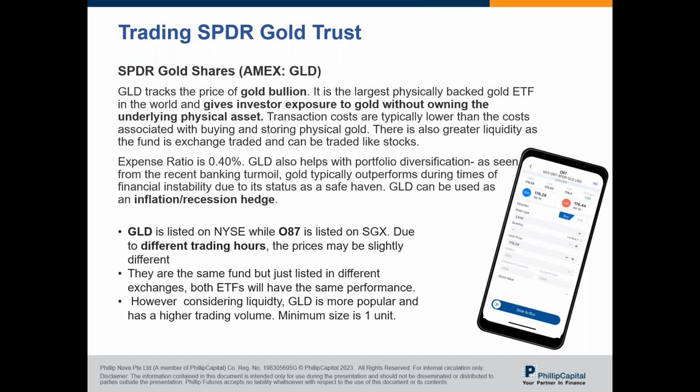A screenshot here shows how you can trade the ETF on the Phillip Nova app, and as you can see, the price is shown there at about 176. Placement of an order is very easy by just entering the price and the limit order. You can slide, and then the purchase can be done immediately when there are sufficient funds in the account. So you can monitor these prices on the go, and this is a very user-friendly app. We'll also show you the desktop version of it later, and show you the advantages of our platform.